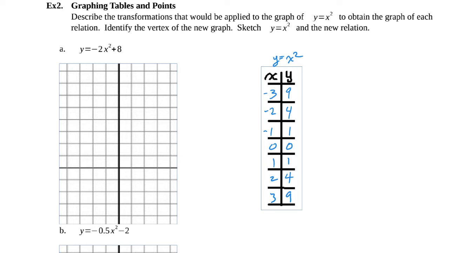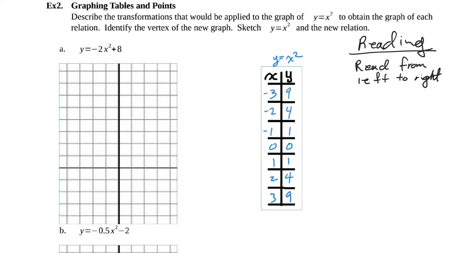All right, so in order to describe this next set of problems, we have to figure out how all the points have changed. So here's how we do this on our graph. Let's say that we've got this graph of y is equal to negative 2x squared plus 8. The key idea for reading the changes is this: you read from left to right.